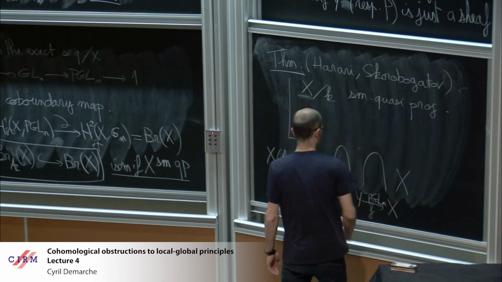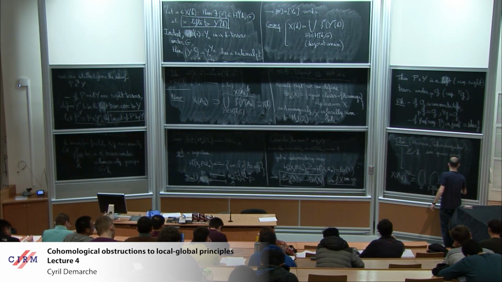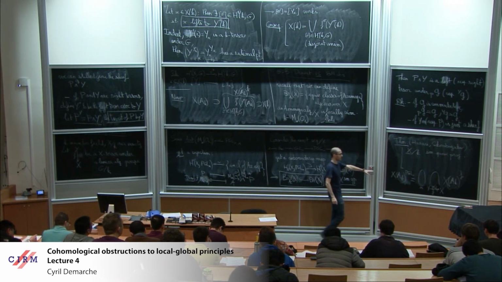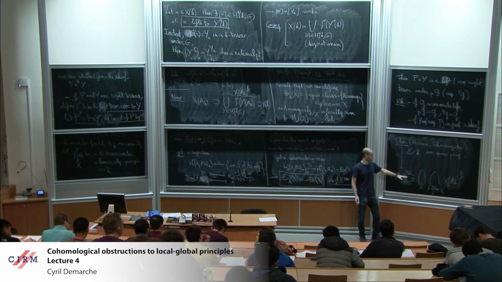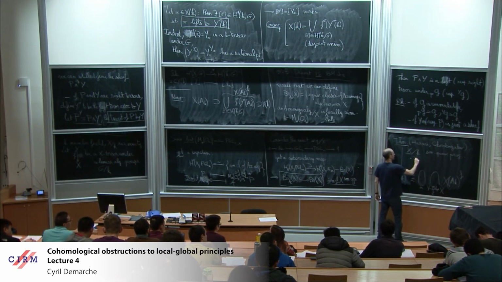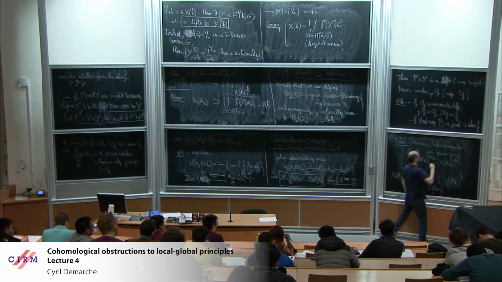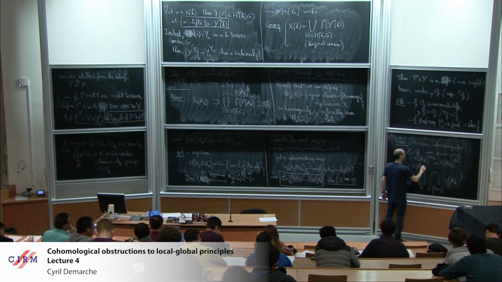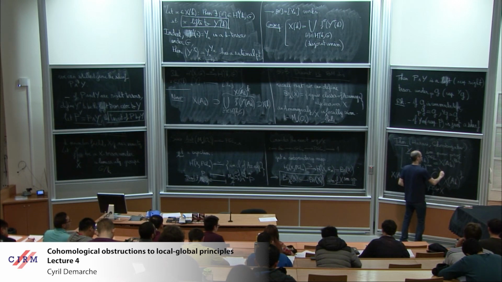This should be intersections, right? So you will take points in X that survive any PGLN torsors for any n. And here you put the descent subset that we defined before. So these are really adelic points that can be lifted to any PGLN torsor, up to some twist, for any n. So this is a descent obstruction associated to the group PGLN. And what they proved is that this set is exactly the Brauer-Manin set. And there is then a result by Harari which proves that if you put here not only the group PGLN but any linear connected group, then you get no more than the Brauer-Manin obstruction.